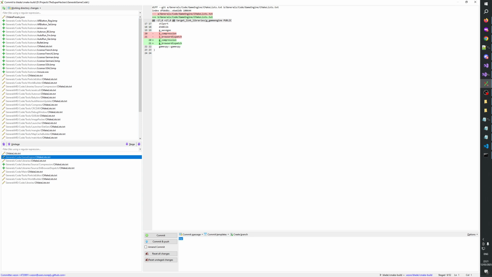Use remove Z profile target from generals. Add G compression G browser dispatch.